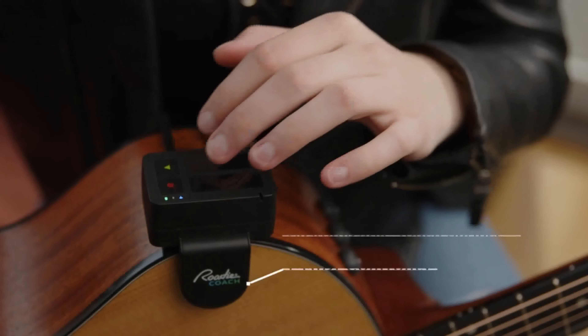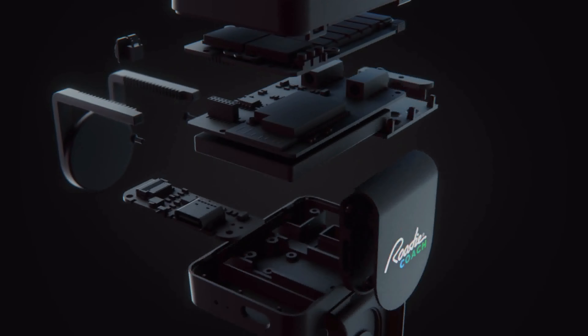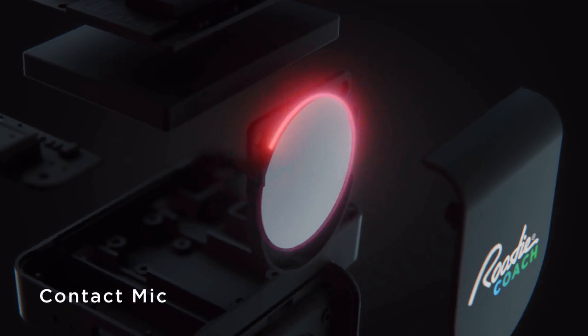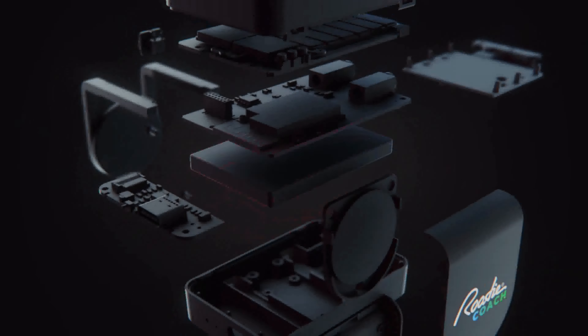RodeCoach is a powerful recorder that is excellent at helping you take your existing musical talent to the next level. It uses both a contact mic and a standard microphone to capture all your performances and practice sessions in their utmost quality. The contact mic records the sound of your instrument through vibrations, the standard microphone records vocals, and the battery keeps it all powered for over 10 hours of use on a single charge.